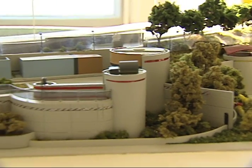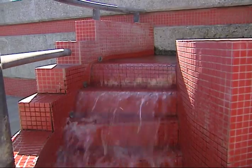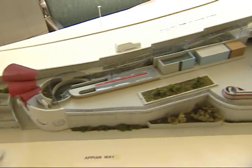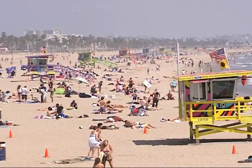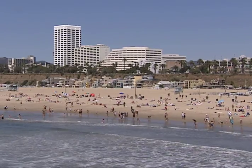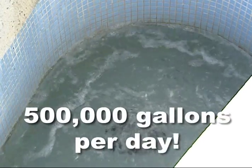The SMURF is designed to treat the water that flows off our streets rain or shine, because water flows year-round in both dry and wet weather. Treating this water originating from our streets is highly unusual and makes this facility unique in the world. We protect the Santa Monica Bay, a vital economic and recreational resource, and generate an important new source of non-drinking water for other uses — almost half a million gallons per day.